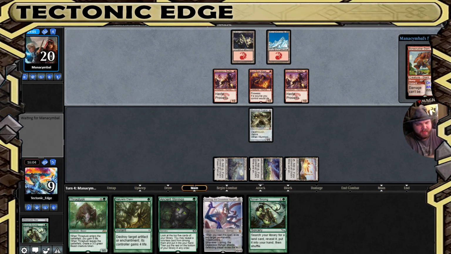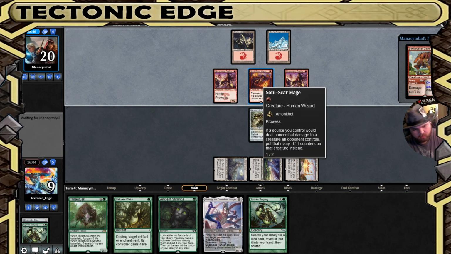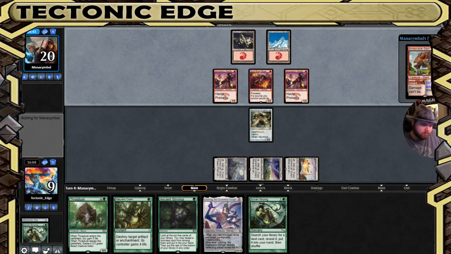The Ferocidon would be pretty bad right now, though. I think we block the Soulscar Mage if he attacks. With Wurmcoil being our only threat out right now, they don't look like they drew another land.